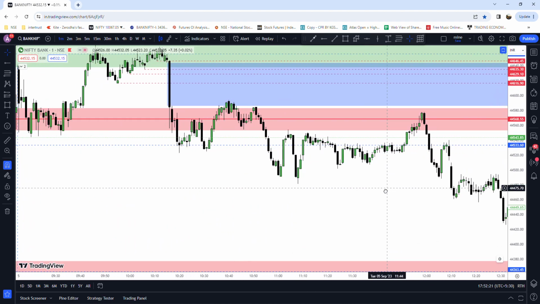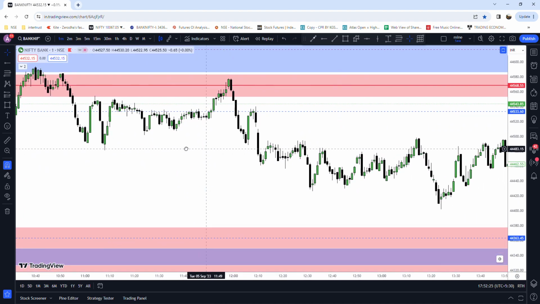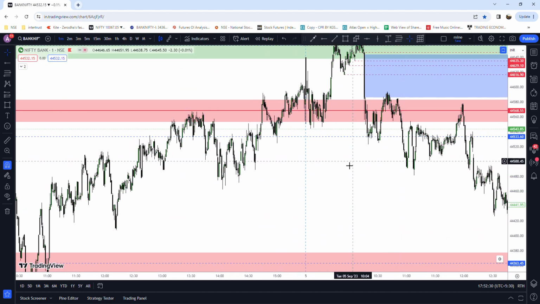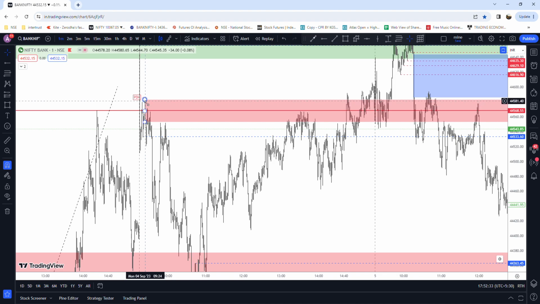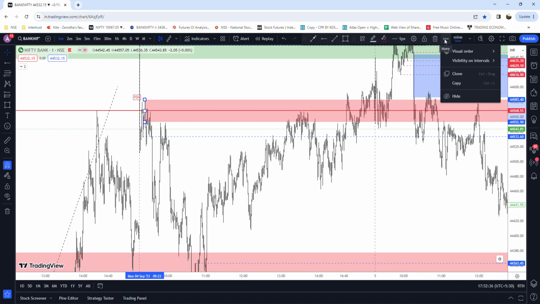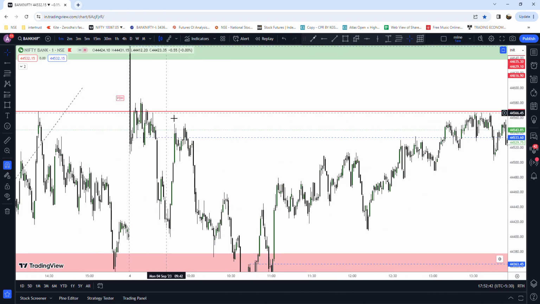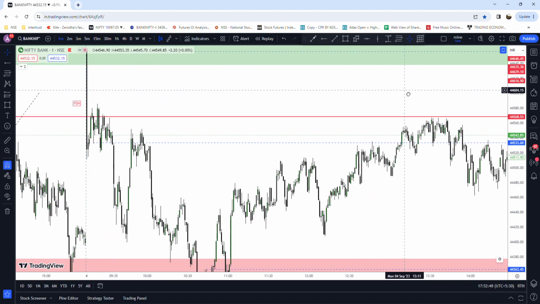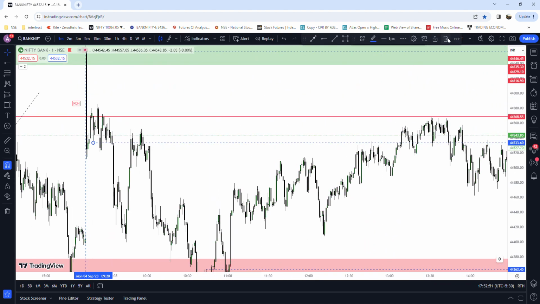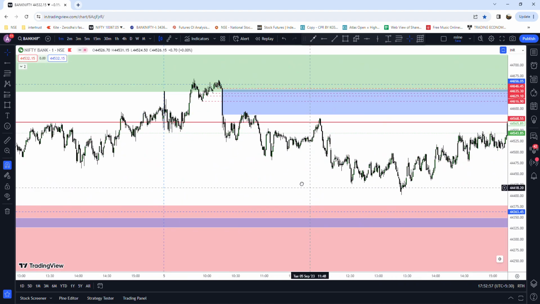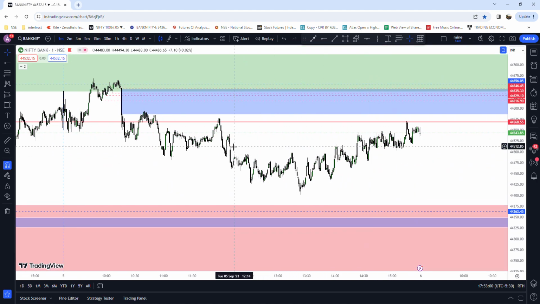Don't worry about this red line. As of now, let's just hide it, because this is yesterday's level that we created, right? So this is not a level where momentum is shifted. This is the level that we created for intraday. Correct. This also, just take it out. One could have targeted this, but it didn't reach. But fair enough, you could have just trailed your stop losses, and you could have made decent profit.